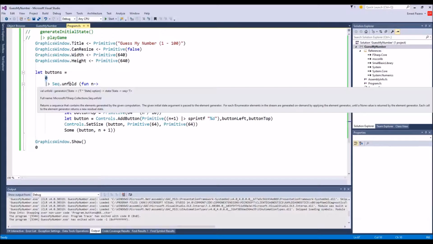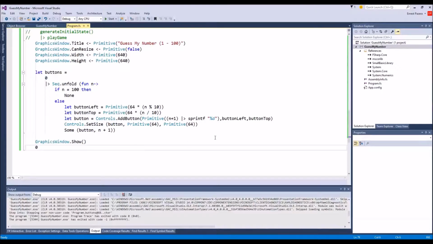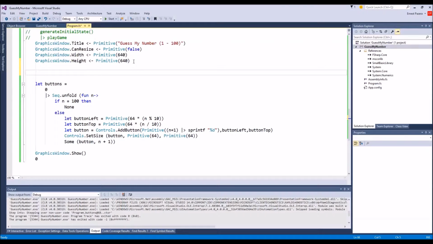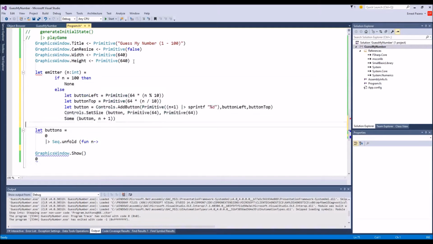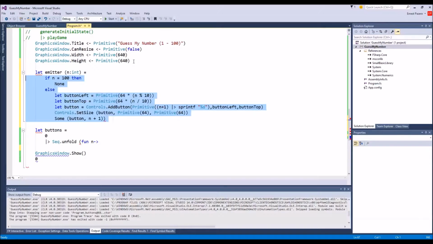Well, let's make the emitter, int equals. So take that, we're gonna go here. Right like so.